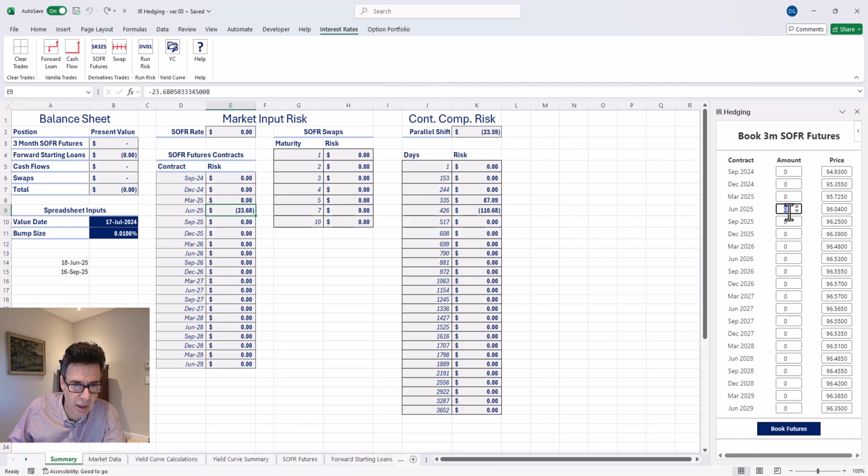Again, going back, let's just think about the $25 version of the SOFR futures contract. We are losing approximately $25 per basis point. That means it's as if right now our position is we're long SOFR futures contracts, one of them. So I want to go short a SOFR futures contract. Let's book that into the spreadsheet. Again, no P&L shows up.